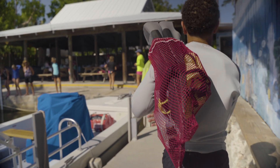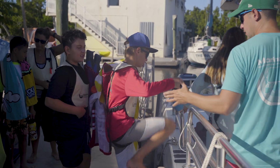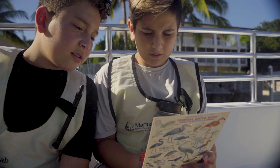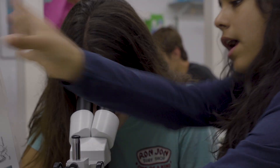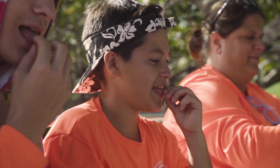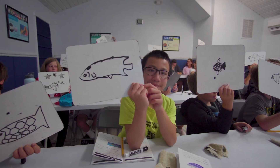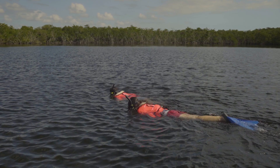Our most popular program is a three-day two-night program, but we have plenty of groups that come from far away — from across the country — and they may stay for five or six days. We have a real array of program options, whether teachers are looking for very specific labs or classes to fit their curriculum, a specific habitat, or opportunities like citizen science or service learning.